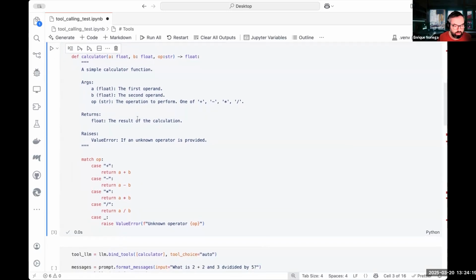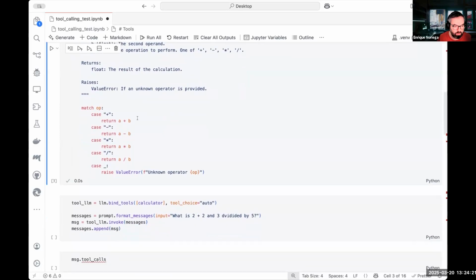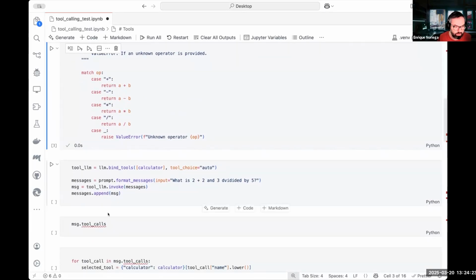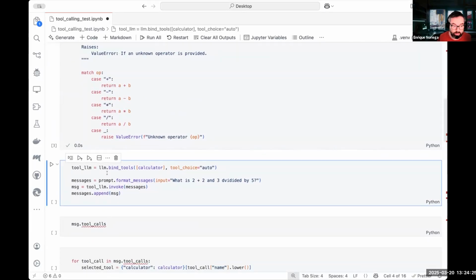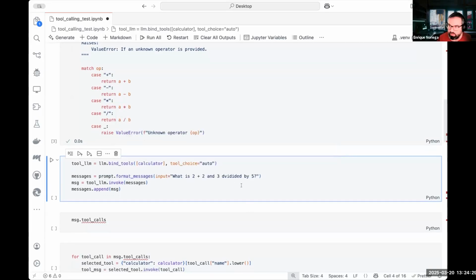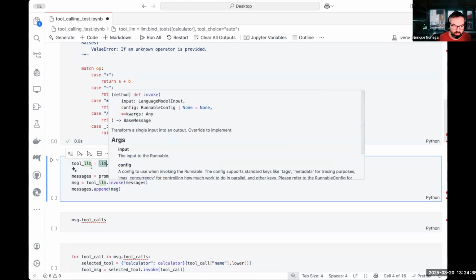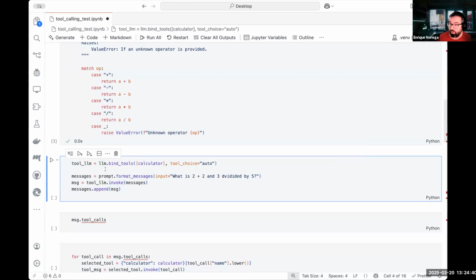Okay, and then we're going to do the actual binding of the tools. Let's spend just a minute on this cell. LLM is a handle to the LLM model through the API. Although we are going to specify in the system prompt that it has tools, we haven't said which tools it has.